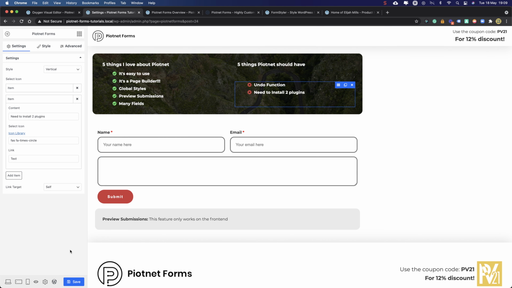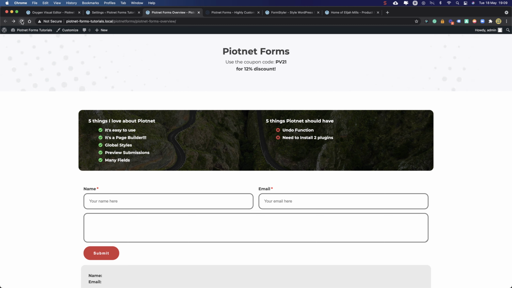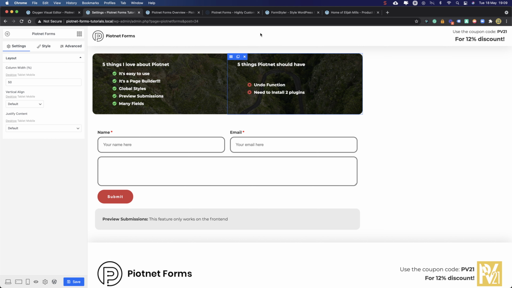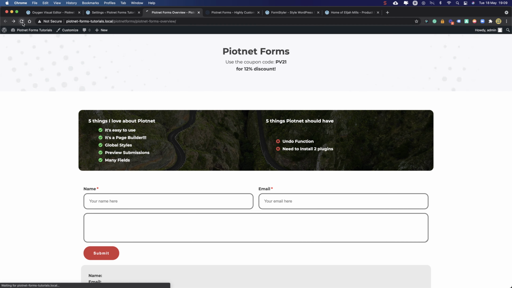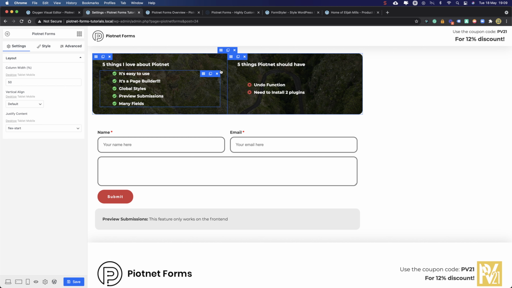Let's see here. We save this, and it will be broken again. If we come here, the problem is with this column, justify content, flex start. That should work. That's exactly what I'm doing. Flex start, but it's not working. Maybe this is a bug. Column, space around, space between, nothing is changing. Yeah, maybe this is a bug.